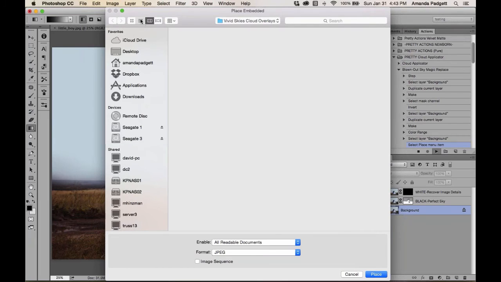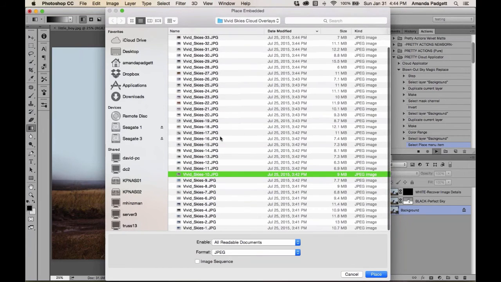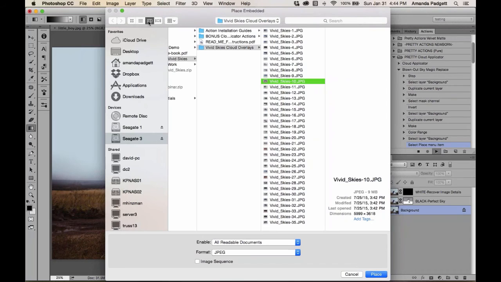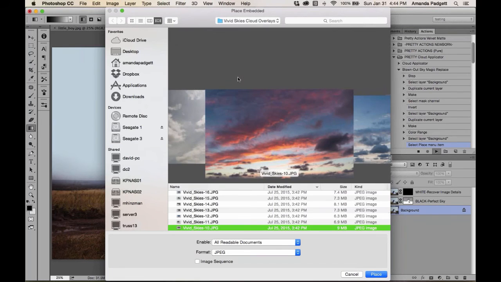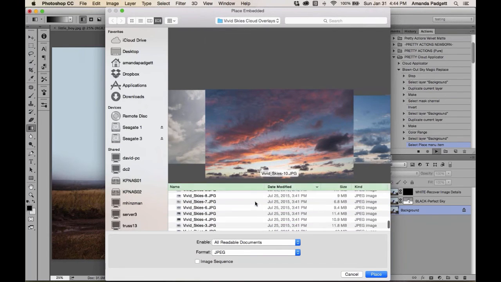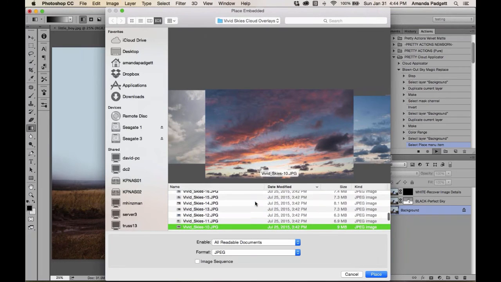But for here, I'm not seeing the preview, but right here, whatever this one is called, it's in columns. It gives me a preview, and also I could do it this way. So that was the question. Good question. Because yes, you want to be able to see the skies to pick one, because there are too many to even memorize what they all look like. So change your view of your folder, how the folder contents are listed, and you'll be good to go.